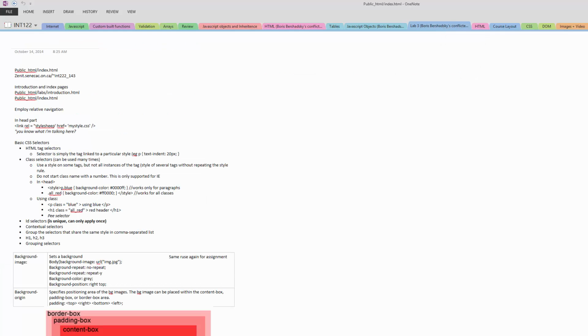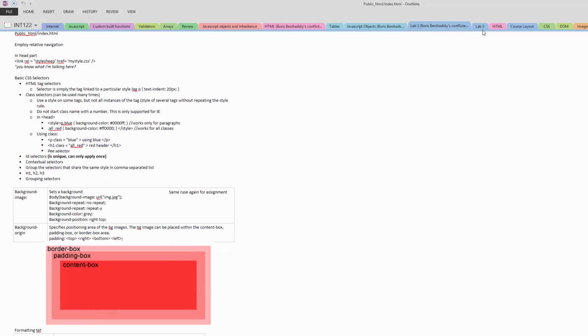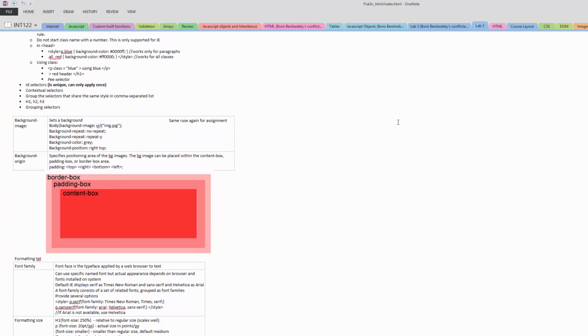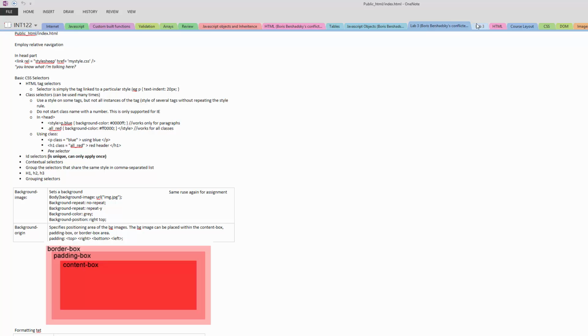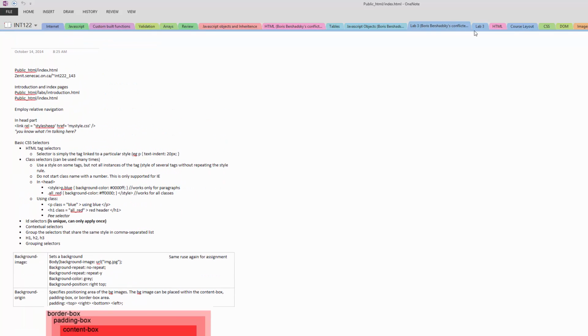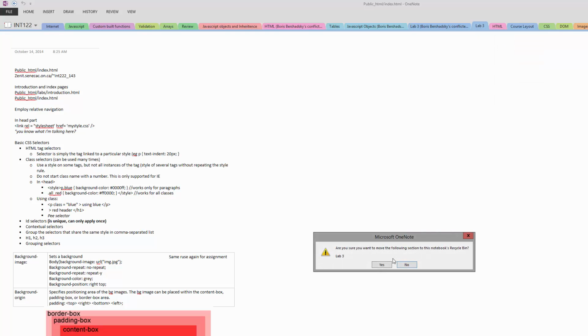Okay, here we have a lab 3. But then we have another lab 3. So let me see what the difference is. Alright. Did she mark everything so far? I don't think she marked anything at all. I can't tell which one is better. Yeah, this one's better, so I'll delete this one.